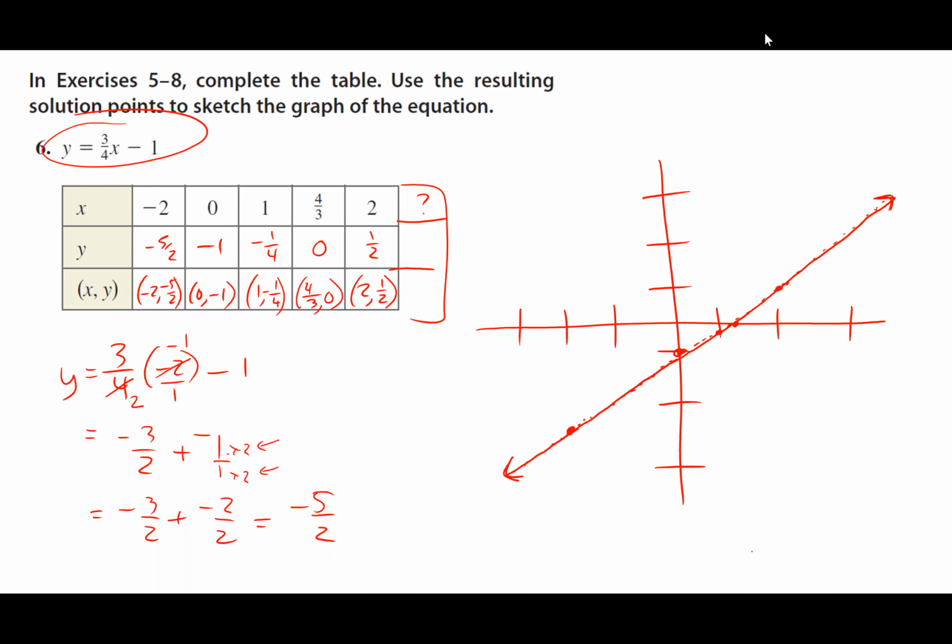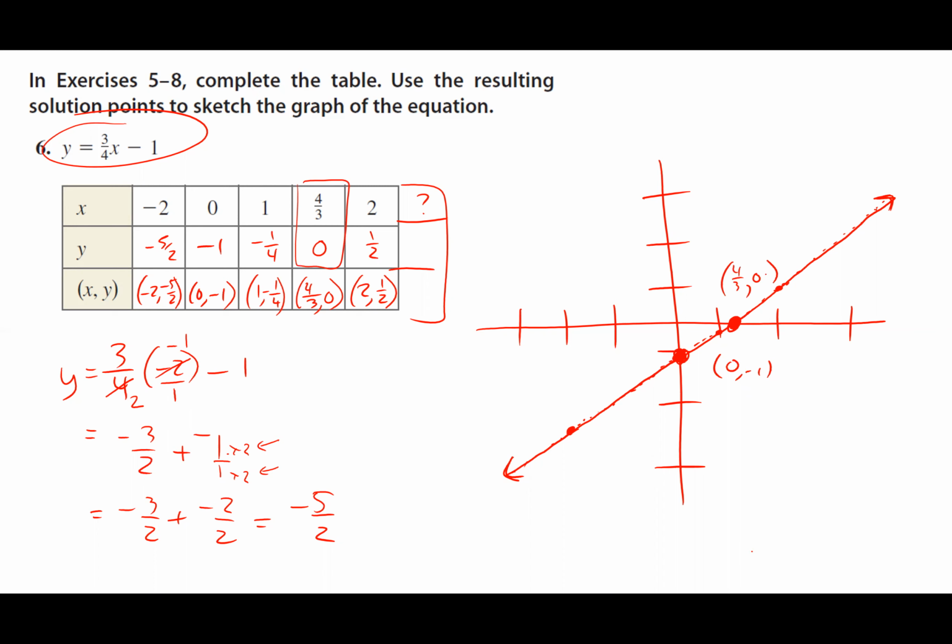So notice real quick here, I do want you guys to notice this thing. The point where this guy intersects with the y-axis, what do you guys call that? 0, -1, y-intercept. Perfect. And this point right here is going to be called the x-intercept. That's perfect. Coordinates are? 4/3 and 0. Yeah, it's this guy right here. 4/3, 0.